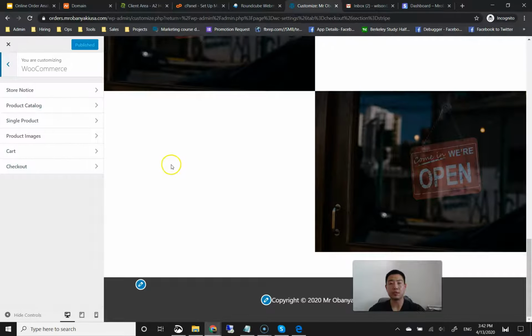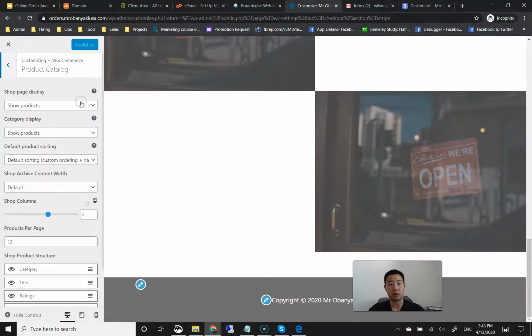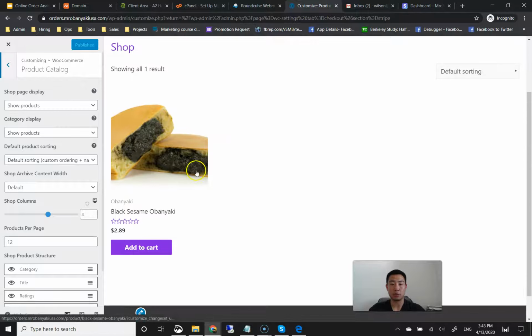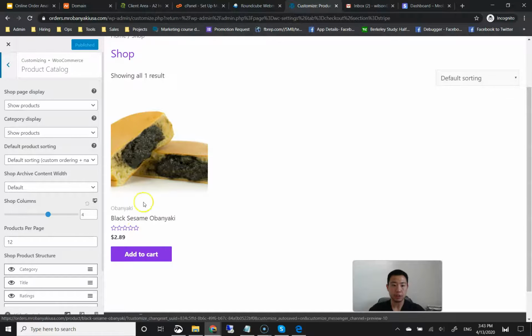Now, the reason why we put in a first test product is because when we're configuring this, it's going to show us exactly how our product is going to be shown. So the first thing I want to do is click on this product catalog. When we go here, it's going to show us how our product looks when our customers are looking at all of our menu items. Imagine like four of these in the same row here, and then it just continues downwards.